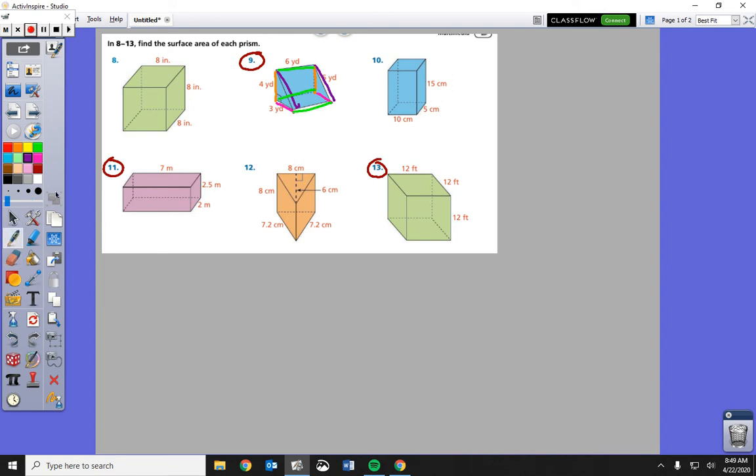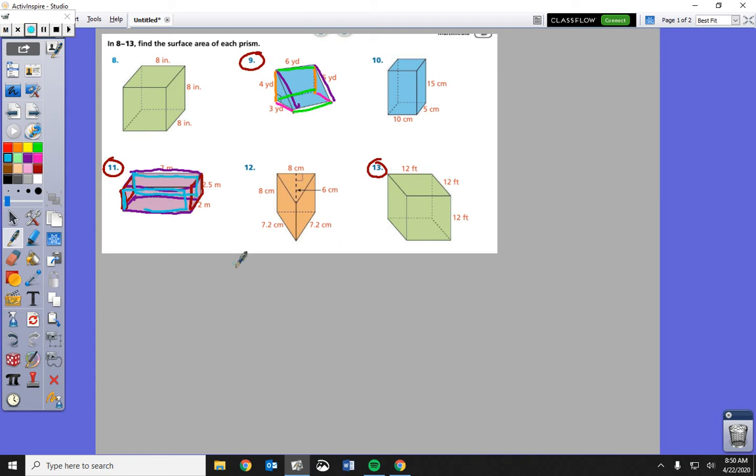If I take a look at number 11, it's a rectangular prism. Now, if I were to trace over this rectangle here, it is congruent, equal to the rectangle on the bottom face, if you will. If I take a look, this side rectangle is congruent, equivalent to this side rectangle. Now, it's going to be kind of tough because I have all this drawing here, but we have a front face, which is congruent to the back face.